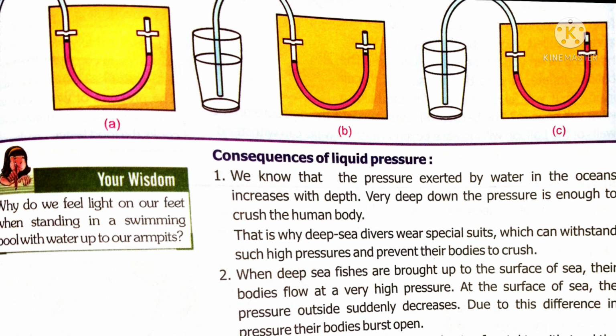So when you go down into the water, with increase in depth, pressure will be more. We cannot swim, we cannot survive deep inside the water because pressure will be more in this area. So we cannot survive under this high pressure.